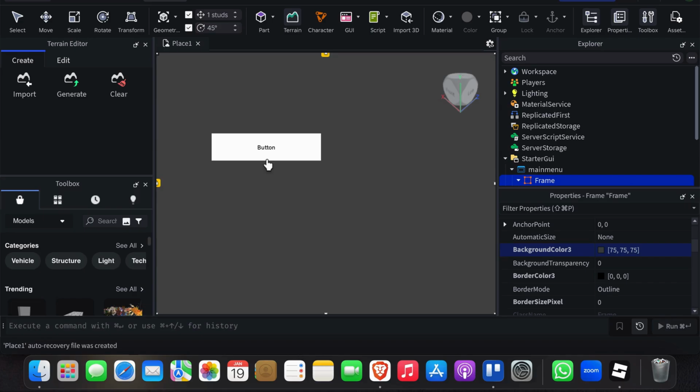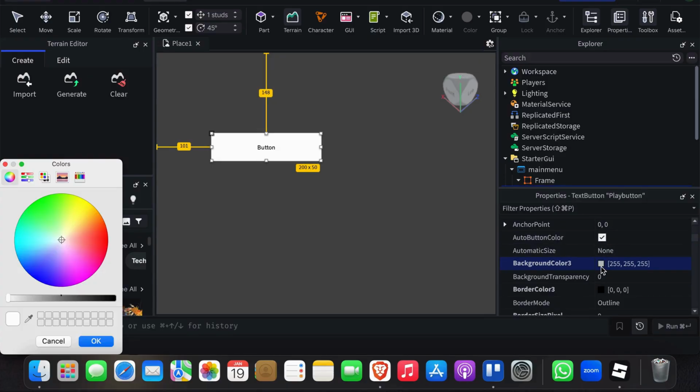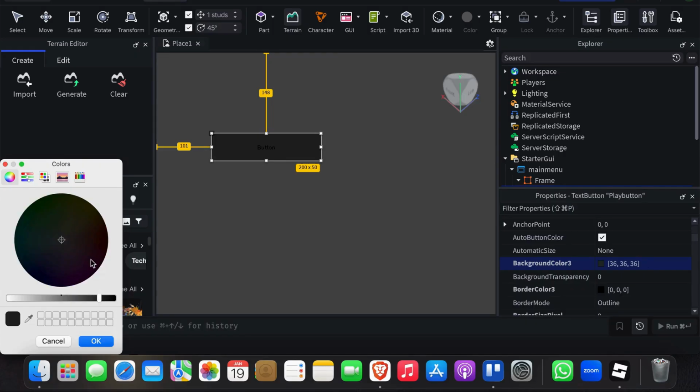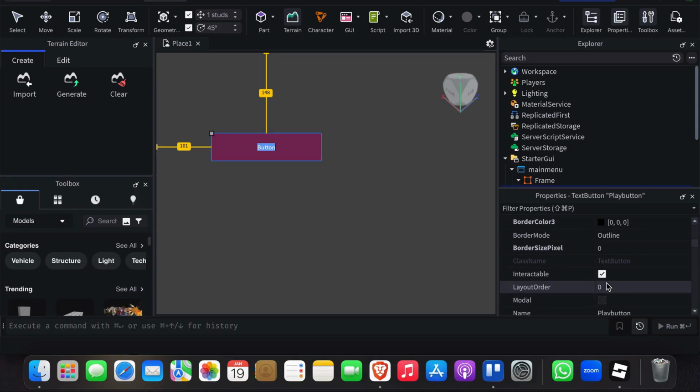Now make the button look better, which is optional, still beginner friendly. In properties, you can set background color to something bright. So click this, and instead of white, we're gonna choose something like red, something like this, basically. And hit OK to apply the settings. And you can also change the text color and make it bigger.